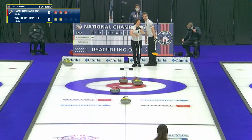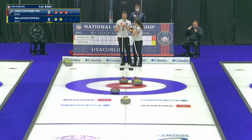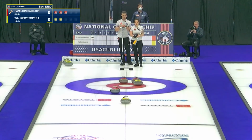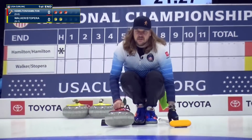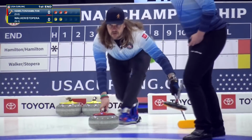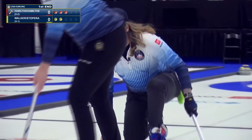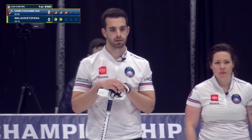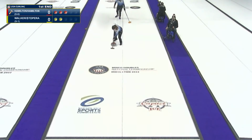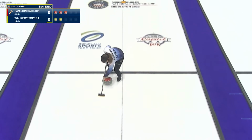Walker and Stopera had an 8-4 lead against Sinclair and Ruinen in the semifinal game. Jamie Sinclair made a terrific shot in 7 to get 3. Really an amazing mixed doubles shot. And then they stole one in 8. And then Monica Walker picked out a stone that Jamie Sinclair had tried to freeze for 1 in the extra end. One of the more exciting mixed doubles games I've seen, Joe. Yeah, absolutely. Great game. Looked like there were 2 or 3 opportunities where Walker and Stopera had the game in hand. Yep. Jamie came up with the goods. And in the end, Monica made that shot to pick it out for the win. And Andrew Stopera made a big triple on his last in that extra end.